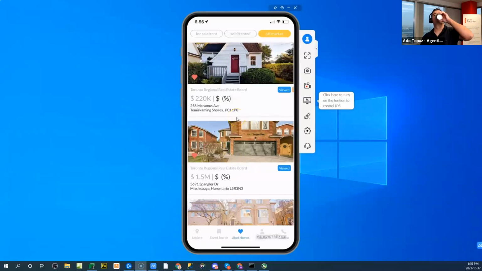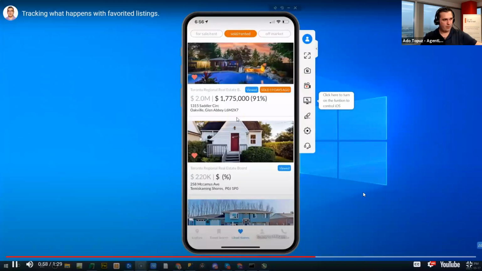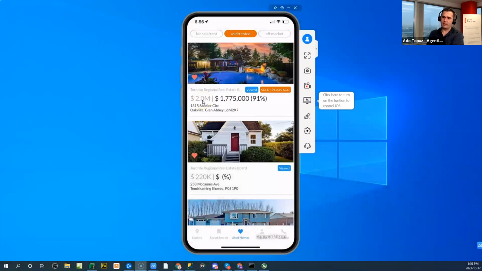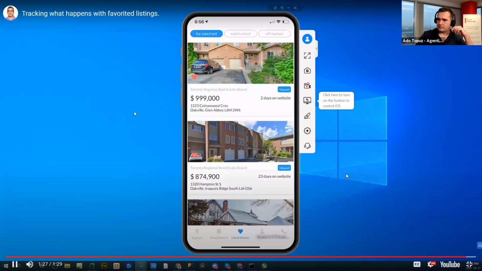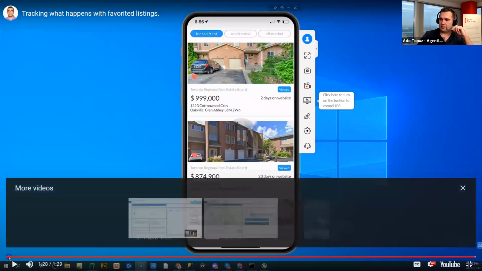So that is very important. We know that clients are looking for these features. We know that they want to know what happens with the market, with a property they may have even put an offer in on. They want to know what it sold for. They want to see it actually live. They may have lost the offer on that property, and they really want to keep an eye on it. So that is very important, and we know it's important, so we built it right into the app. And let's not forget that anything they do on this app, whenever they look at any property, you get to see exactly what happens with those listings, and you get to see in your CRM that they're looking at it. So it's fully connected to your system.